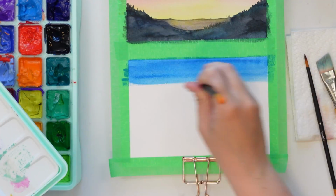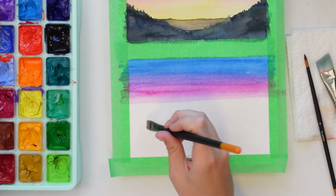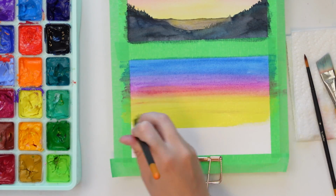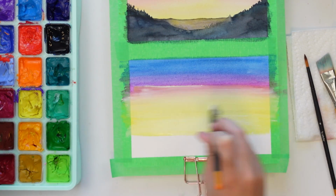So I wanted to try and match the colors exactly, but as you can see, they're quite a lot darker than the watercolor, and I wanted to lighten them up again. So you'll see that I add some white because it just looked really streaky and too vibrant. So I really had to play around with this.